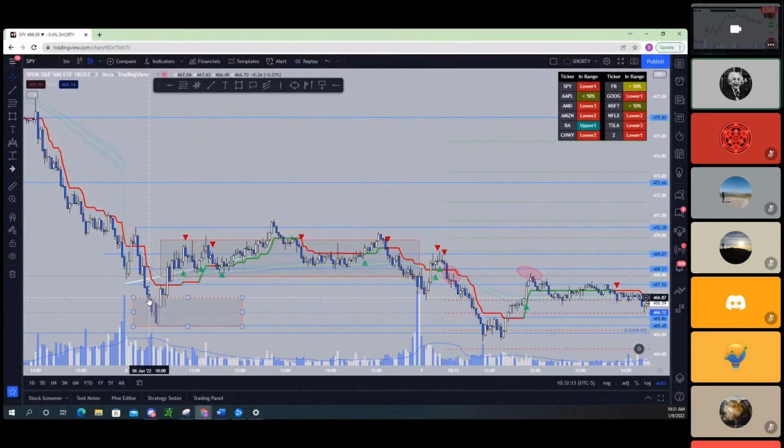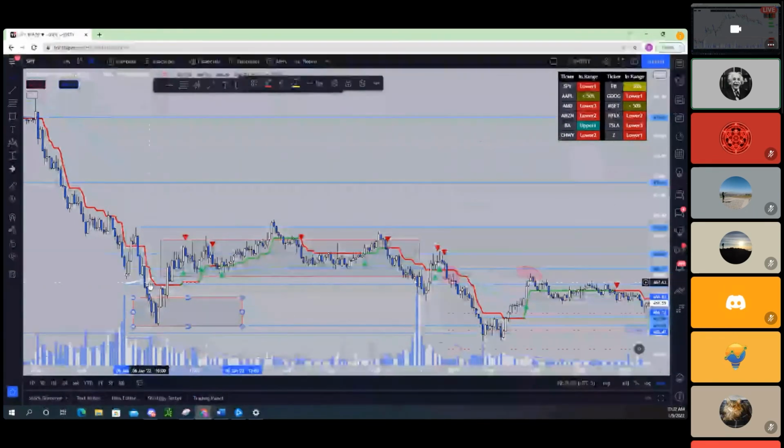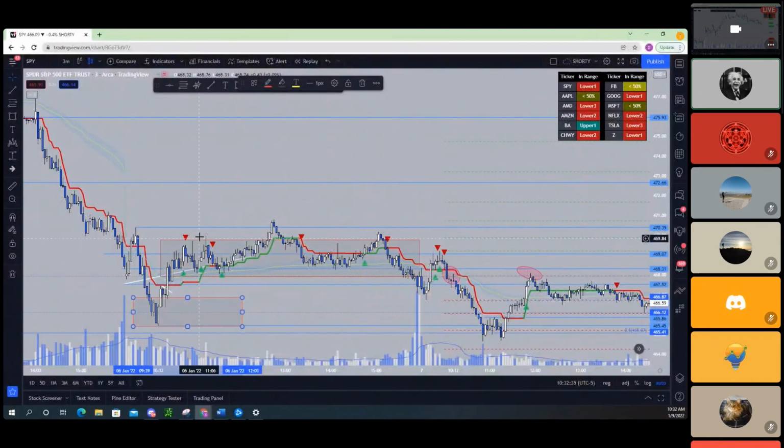So here you had a nice break, right? It broke the 466.87 and went down all the way to 465. So that would have been a nice trade. Then on a rebreak, on a reclaim of the ORB low, which was like right here, and they reclaimed it perfectly, you had a nice little flag that it's trying to make right here to take out its lower high, which was at 467. That would have been a nice trade.